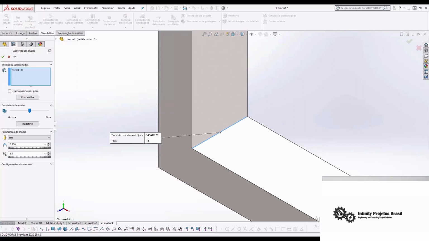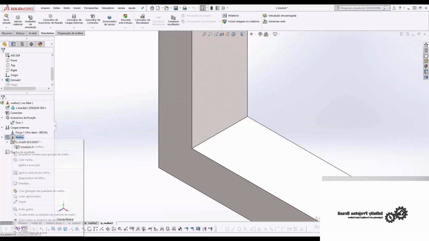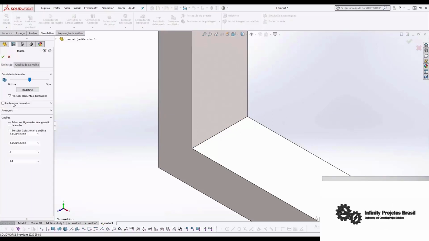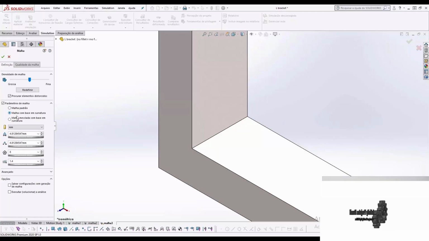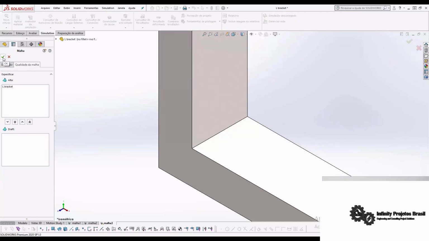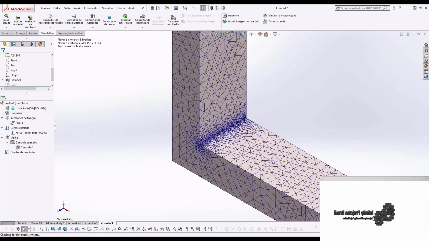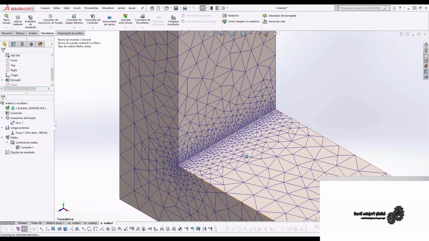The more I refine the analysis, the more accurate it will give the result. So at points where I didn't have precision, it couldn't calculate how much it would give. Sometimes I get a value, but this value is much higher because I don't have enough precision to get to this. And the other thing we can do here to improve a little, a simplification in relation to this refined mesh, is the following.